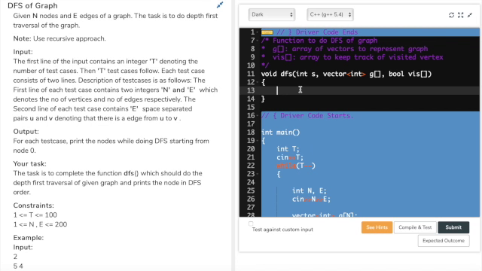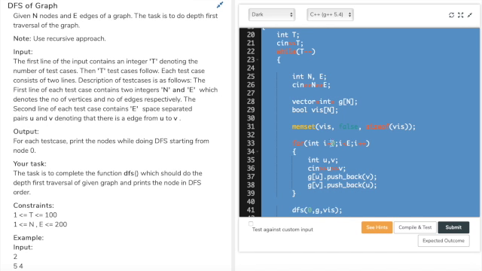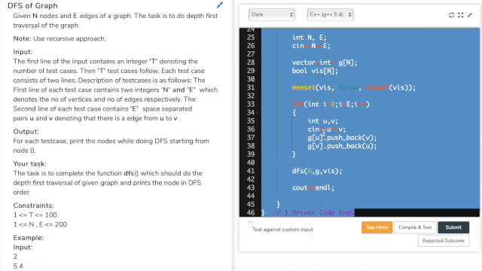So let's start coding it. So the boolean visited array is already passed inside the function and they've already made the whole boolean visited array and marked all the nodes as false, that they have not been visited yet, and the adjacency list is made here.